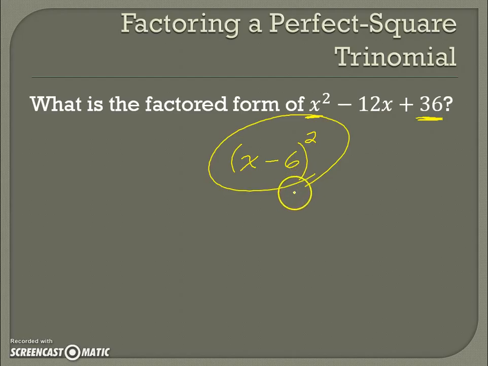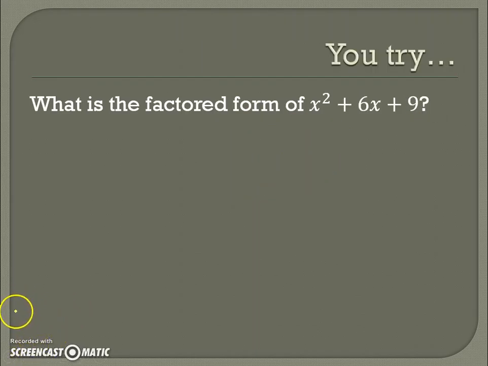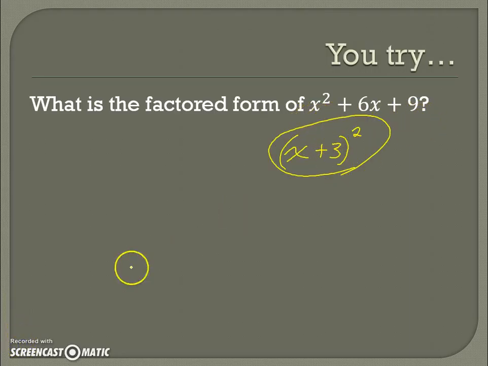That's kind of the way I think about it. You could get to this answer by factoring through this the long way by writing out the factors of 36, but you would eventually find that the two that you get are 6 and 6. So this is just kind of the shortcut in getting used to recognizing this. All right, so there's one for you to try. The answer will be up in 3, 2, 1. There you go. I got a perfect square and a perfect square, so I get x plus 3 squared. Really, really simple. Let's keep moving.